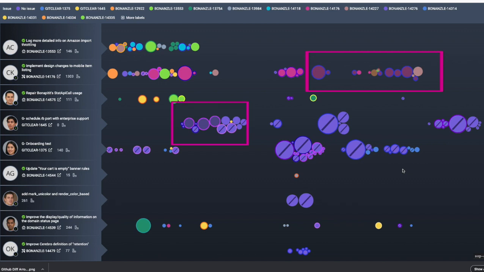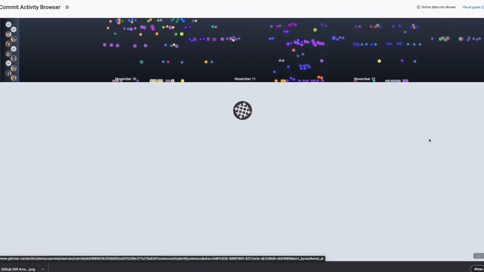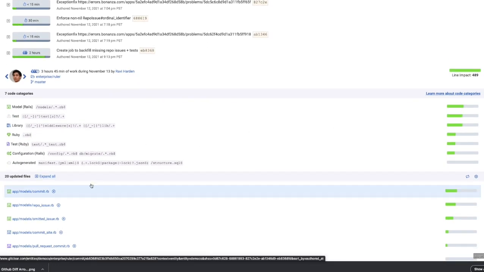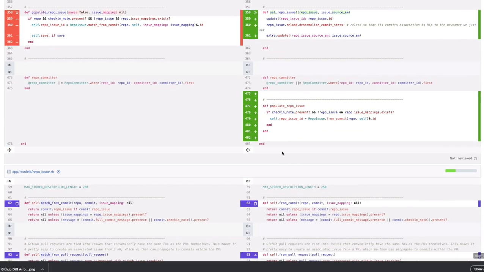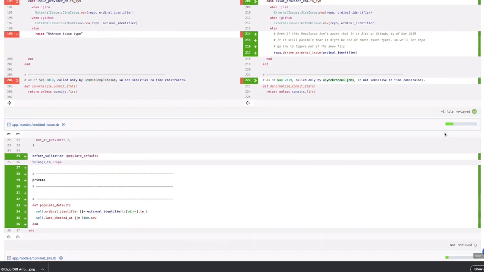These are commits that I earlier opened up, scrolled through, and now I know that I don't need to revisit these. That's useful information to have available at a glance. But even more granular than that, within a commit or a commit group, you can see that as you scroll through the files, Gitclear remembers which version of the file you last viewed. So if the file continues to change, you'll only be shown work that happened after your previous review.